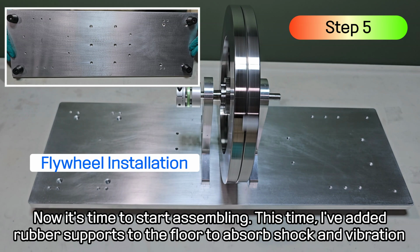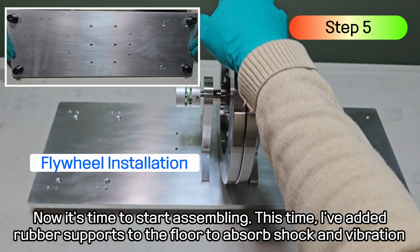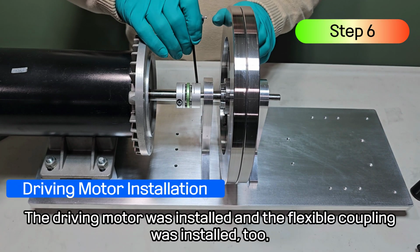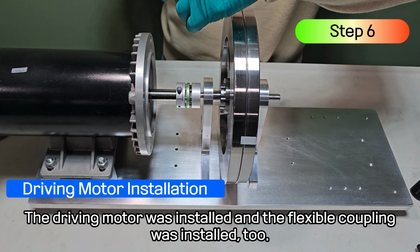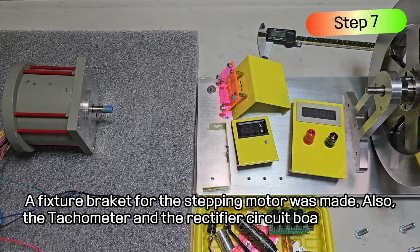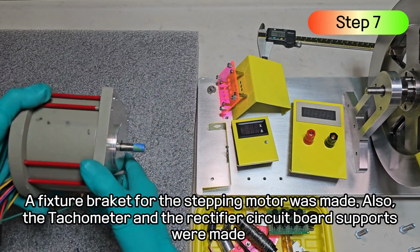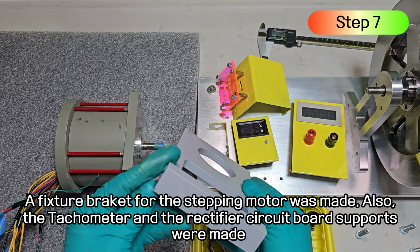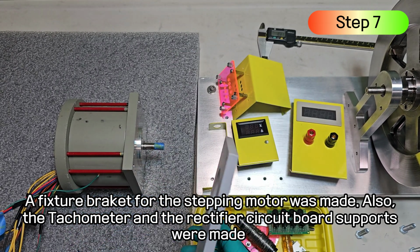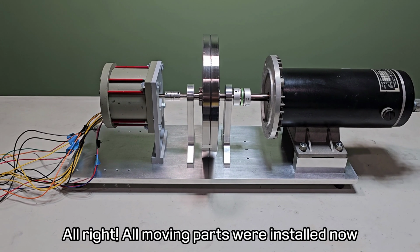Now it's time to start assembling. This time, I've added rubber supports to the floor to absorb shock and vibration. The driving motor was installed and the flexible coupling was installed too. A fixture bracket for the stepping motor was made. Also, the tachometer and the rectifier circuit board supports were made. All right, all moving parts were installed now.